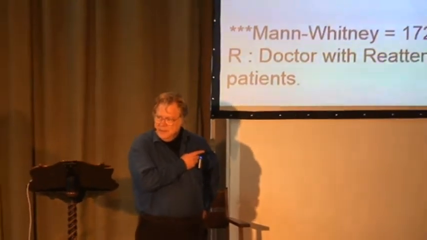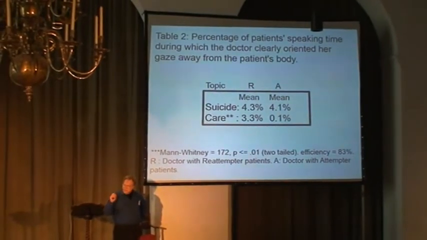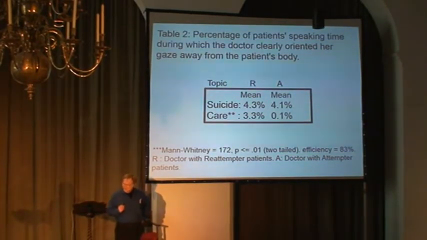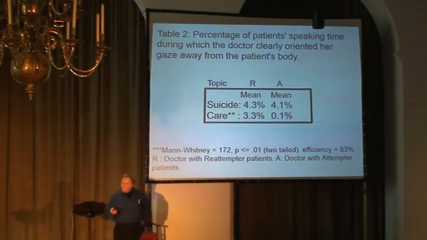And then the most popular part of that research, when it's quoted, for example, by Beatrice Beebe, is that not only could we distinguish about 80% of the patients with suicidal risk, but we could do that looking at the therapist. So here is an example. What we're looking at is the tendency to look away from the patient. Well, if you see in the whole number here, the results, the tendency is low. You know, if you're doing a filmed interview, you tend to look at your patient. And actually, it's a form of politeness in such situations.